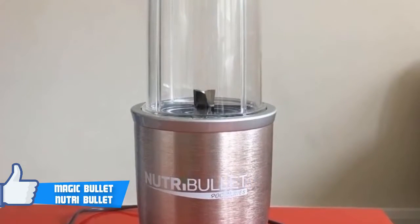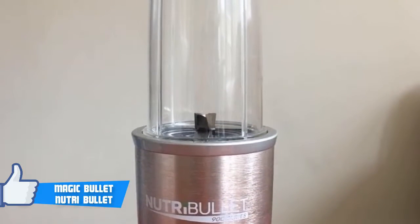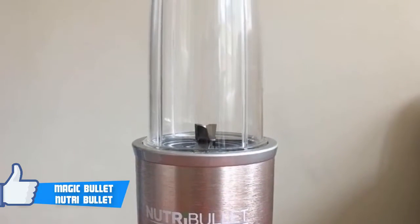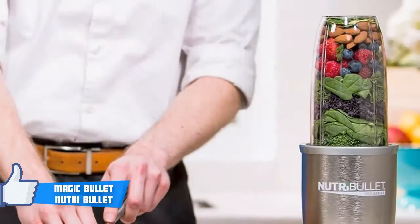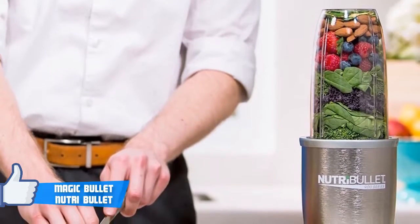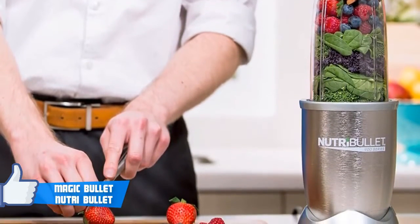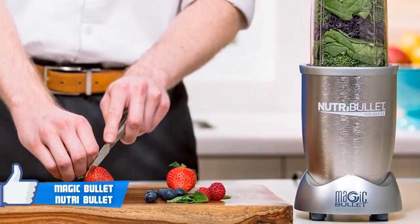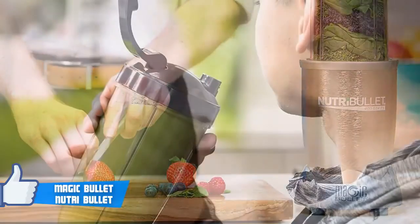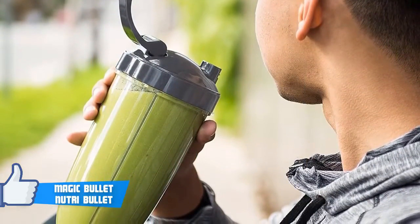To make a smoothie, you just have to add the desired ingredients into the cup, fruits, greens, or whatever you want, and you'll have your favorite smoothie as fast as possible. Moreover, this powerful machine pulverizes fruits, even frozen ones, and veggies, finely grinds seeds, and is an absolute beast on ice. You can use it many times every day for smoothies, and it's also recommended for business use, since it can withstand up to 7 hours of daily use and still perform without a problem.